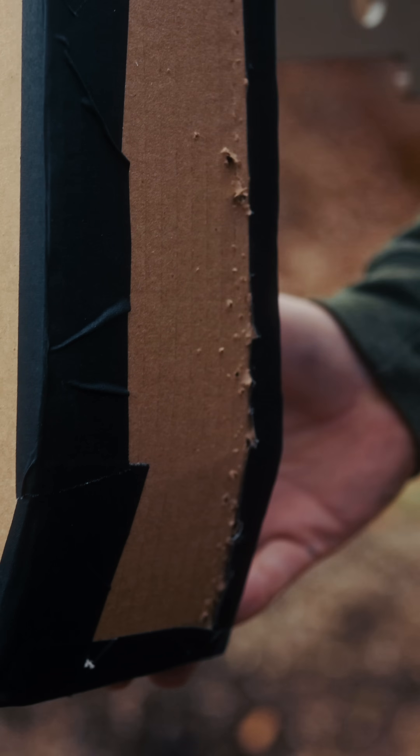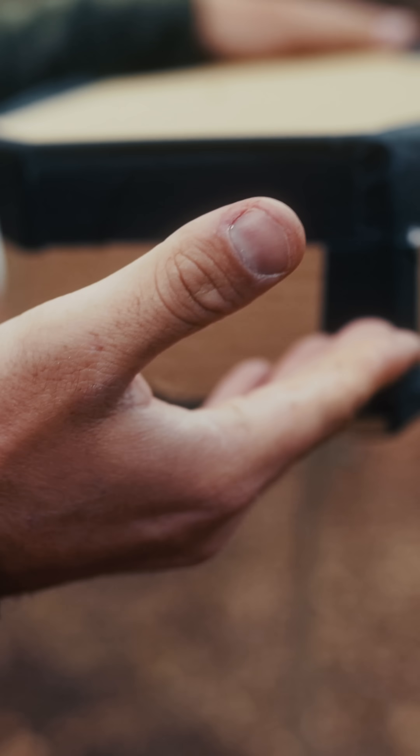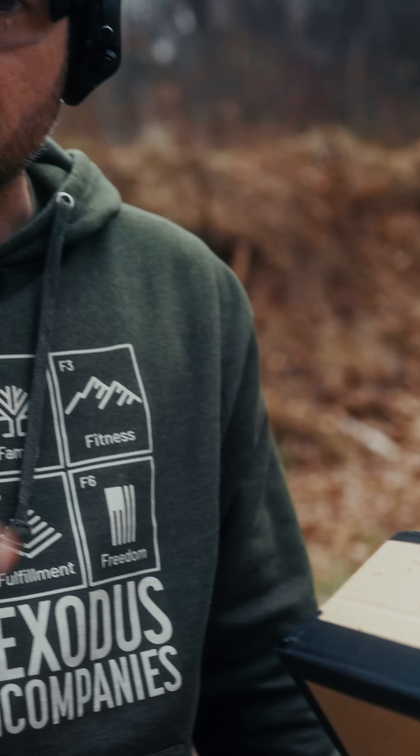Absolutely nothing on the front of the plate — we'll explain at the end why that's happening — but you can see some fragmentation exiting. You've got more damage on the bottom because most of the fragmentation is going to go down. You'll see a little bit of light fragmentation up here. That's not a danger to a shooter.